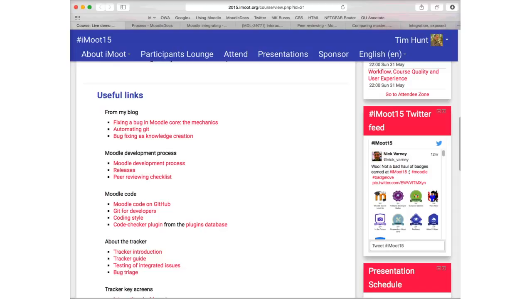Yes. The nice thing about Moodle is there's lots of examples of how you do different things, and the way to start is to find something that's close to what you want and adjust it.